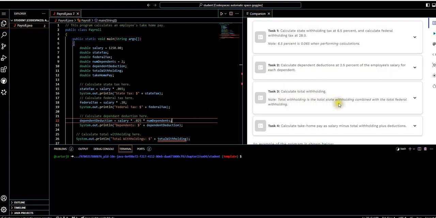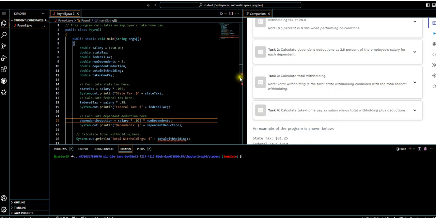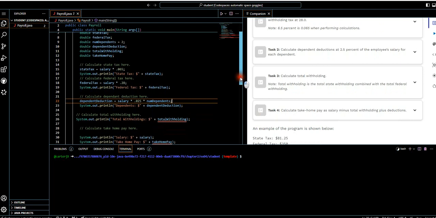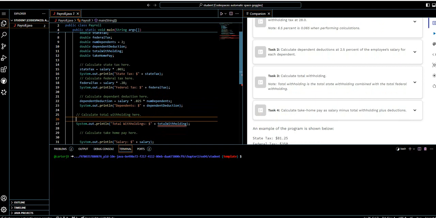Total withholding is the total state withholding combined with the total federal withholding. So let's make sure we get that right. Pull it down a little bit more, and total withholding, let's do that.